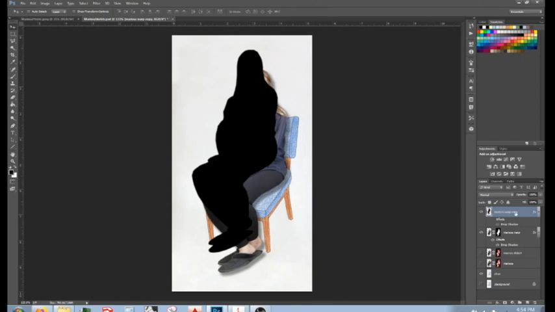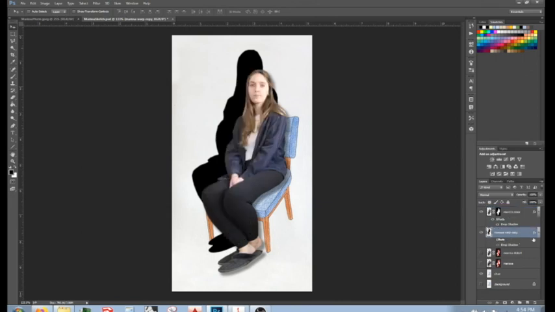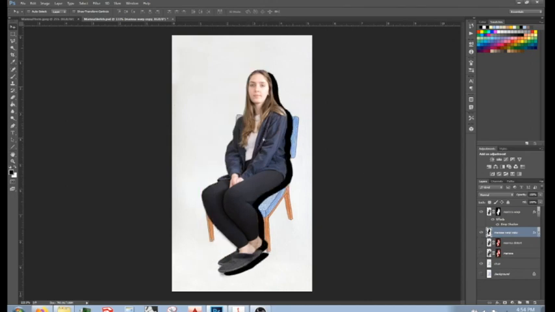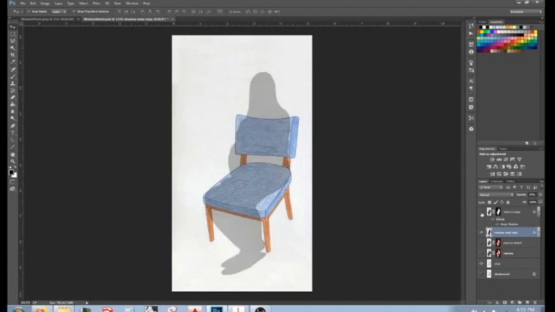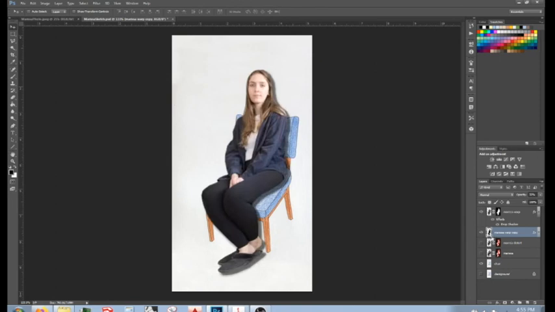So I'm going to put this below the original layer, so you can kind of see what I'm going to do with this. Basically, I'll put it like that, and then you can turn down the opacity. So basically that more or less accomplishes the same thing.